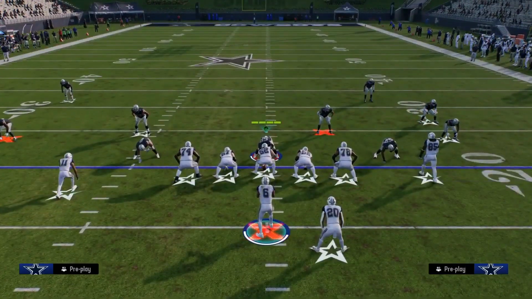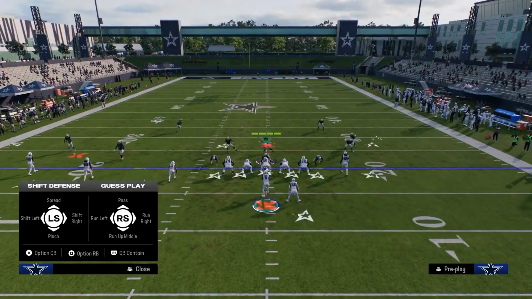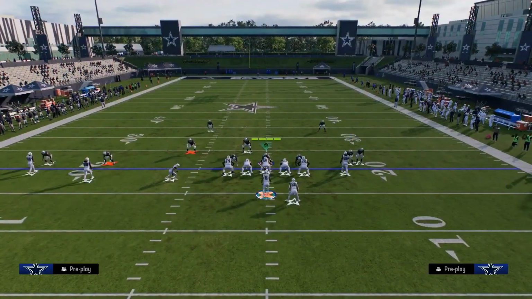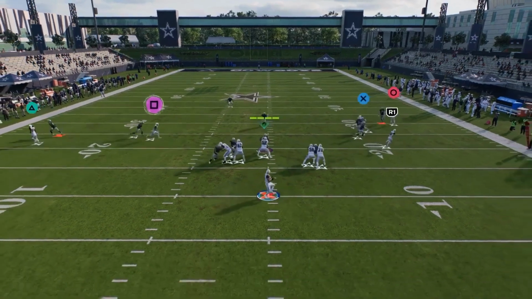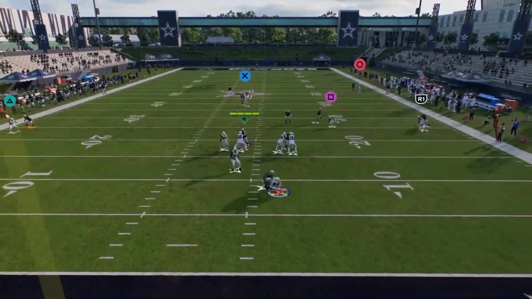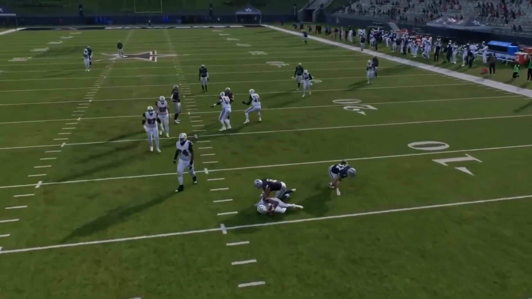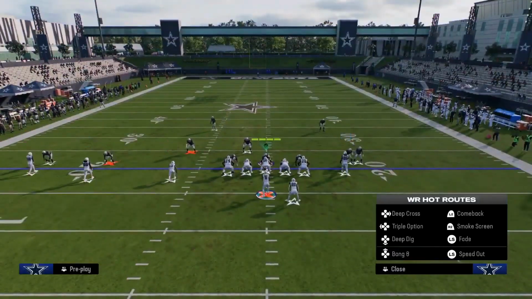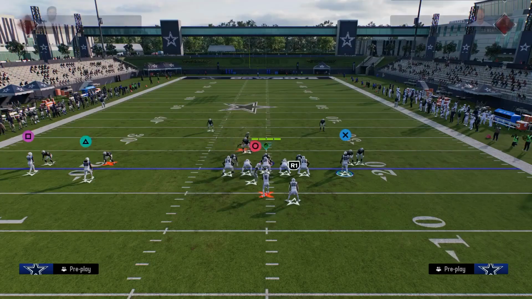One of the things I also wanted to point out is if they're playing any kind of man coverage, this formation does a really good job against man coverage, primarily because you have a cheat motion and a sharp cutting post route. One of those routes almost always is going to be able to attack any kind of man coverage they run. You also have a return route if you want to use a return route.